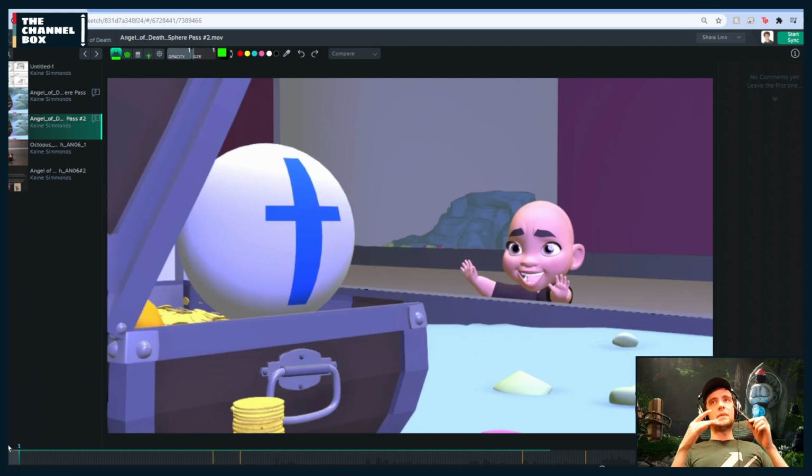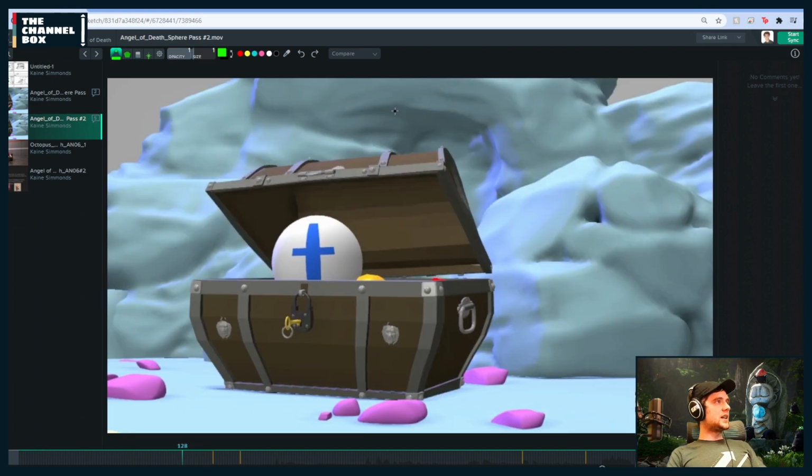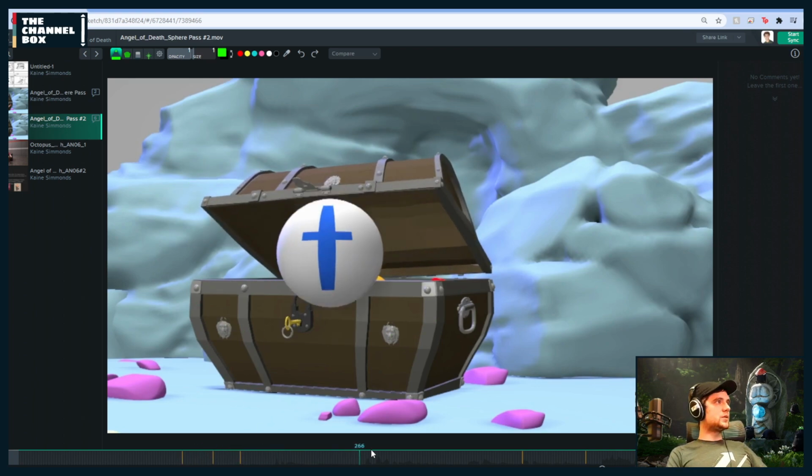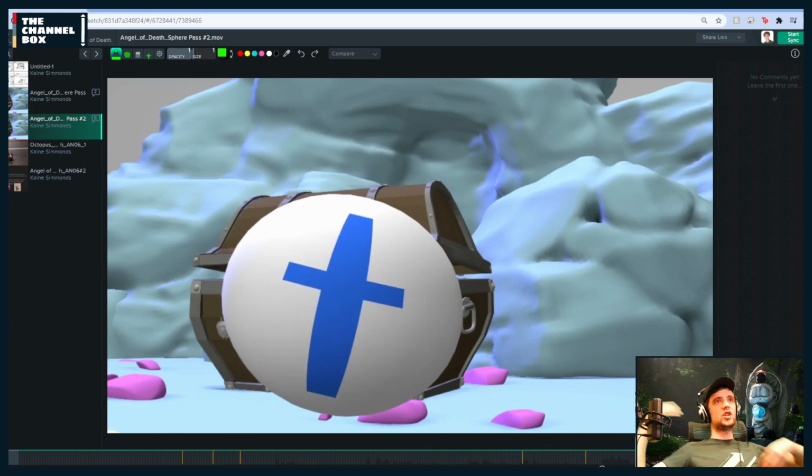So basically, my main note for your shot, Kane, is that I feel like acting-wise overall, he's not acting within the environment. It almost feels like a stage play, if that makes sense. Like, he's in the chest, and that's about the only part of his environment that he interacts with. And I think it's really nice in shots for you to interact with the environment and the world you're around, because then it makes it specific to your shot.